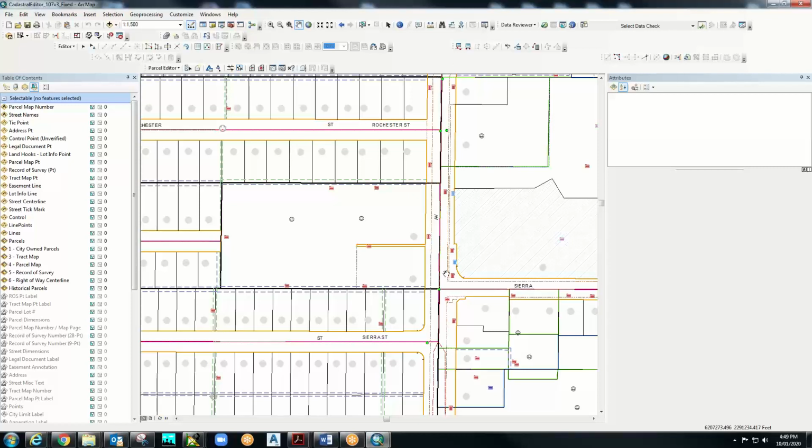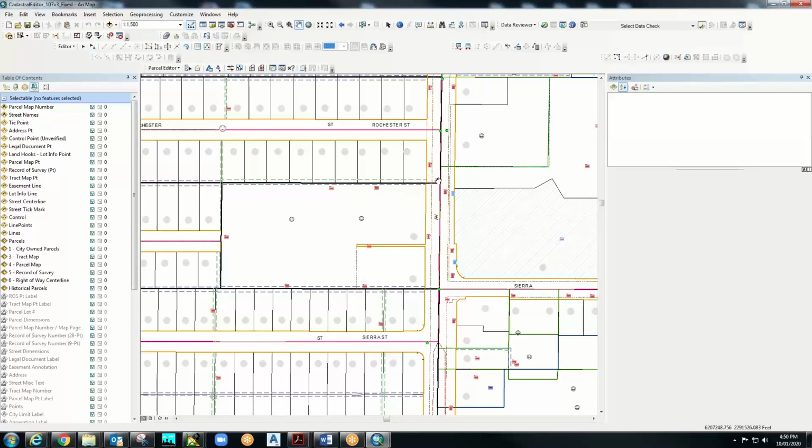Typically, Cash, we don't attach to a control point to start a traverse. The control points always stay, and in CAD we don't have the ability to actually select them. So we only take off from an existing center line or lot line or right-of-way line. What would control when we put this subdivision in here would be this corner here and this corner here.